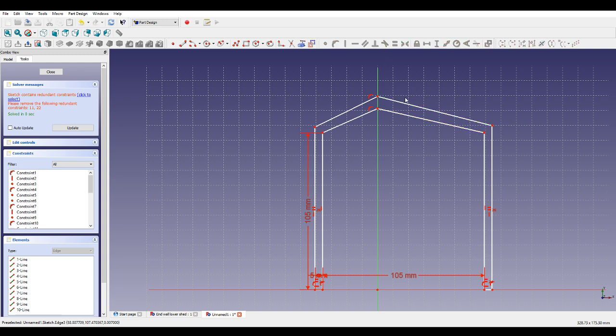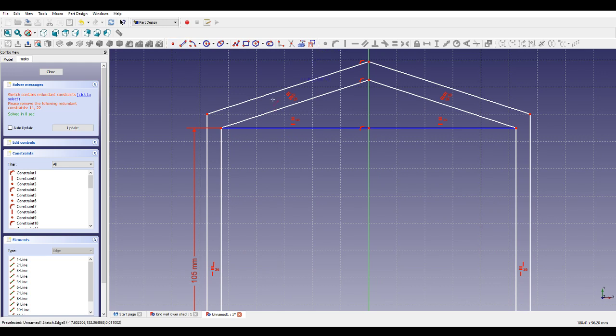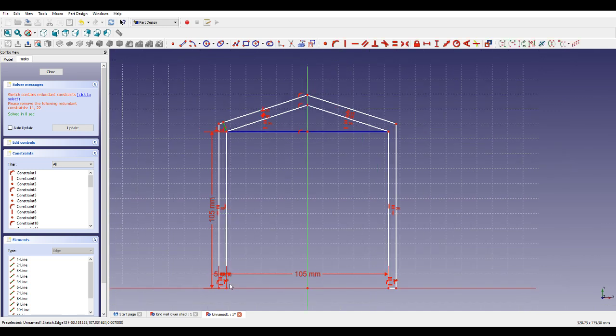So those need to be parallel, if I can click them adequately. Those parallel. Now I'm just going to need a couple of construction lines. These just need to be the same length, that's all they need to do. And off to what I think is most of the way there for this section. This is very simple. It is a nice older style building, but it's still predominantly just big Meccano.